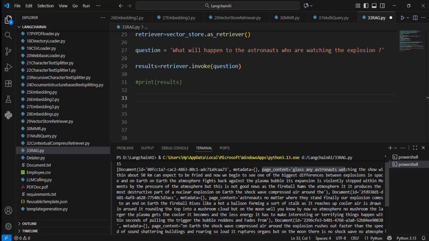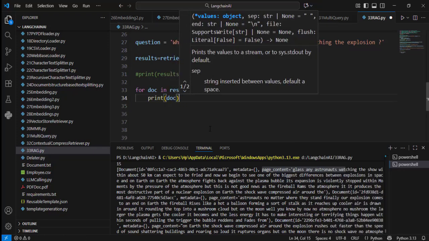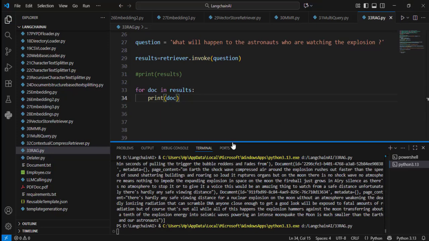To extract only the page content of each and every document, I have to use a loop. So I will write for doc in results, and print each and every doc. I will run this again and see what output I get.